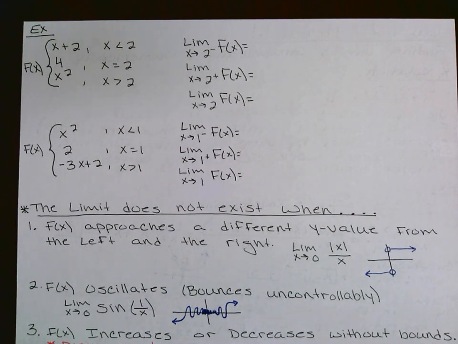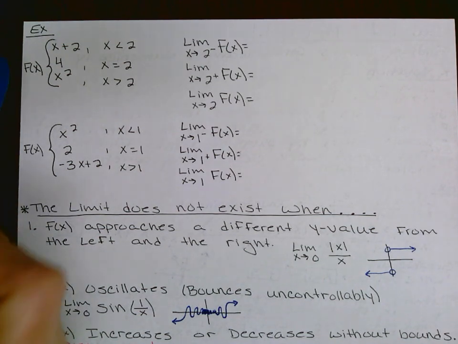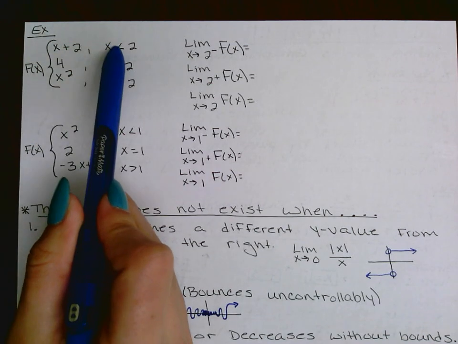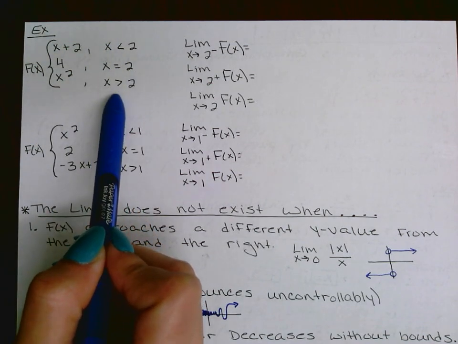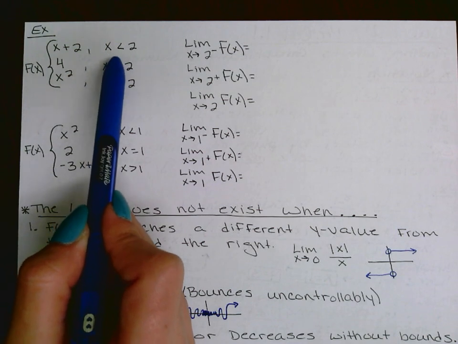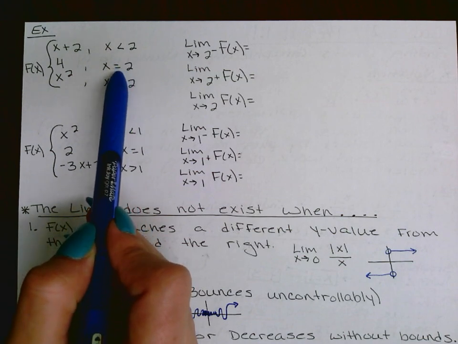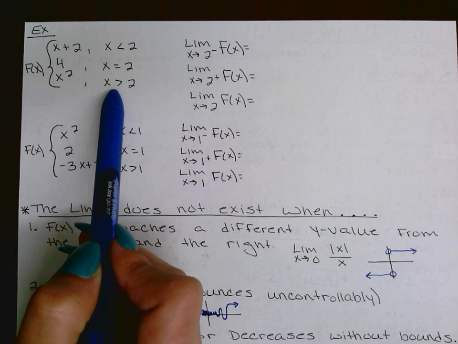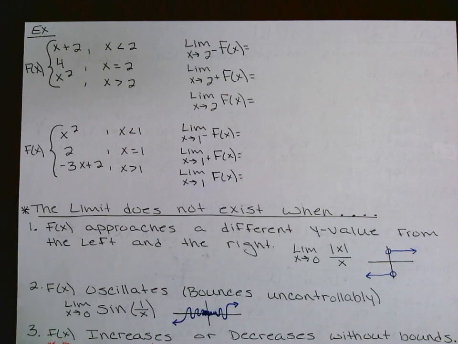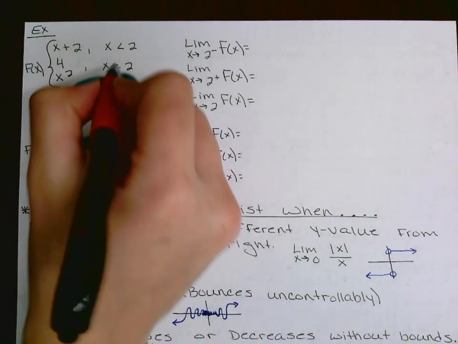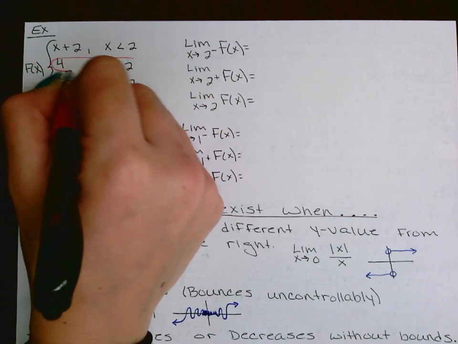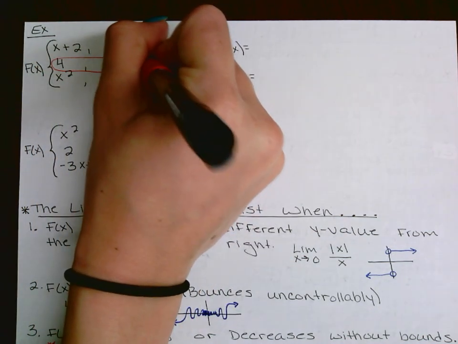So when we look at these piecewise functions, remember these are pieces of functions. The functions are on the left and the restrictions are on the right, okay? So when I say x is less than 2, does that mean on 2, to the left of 2, or to the right of 2? To the left. Equals 2, on 2, and then greater than, to the right. Beautiful. Now, remember the key fact. It is very, very important to remember that anytime I have an equals and just one number, this is just an ordered pair.